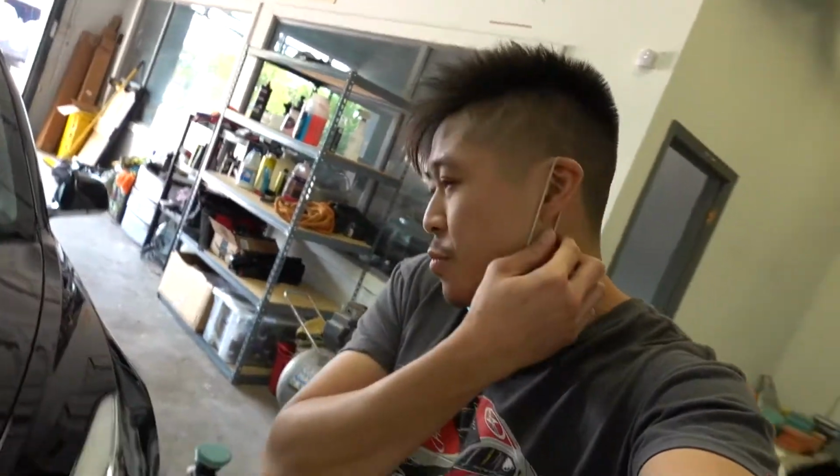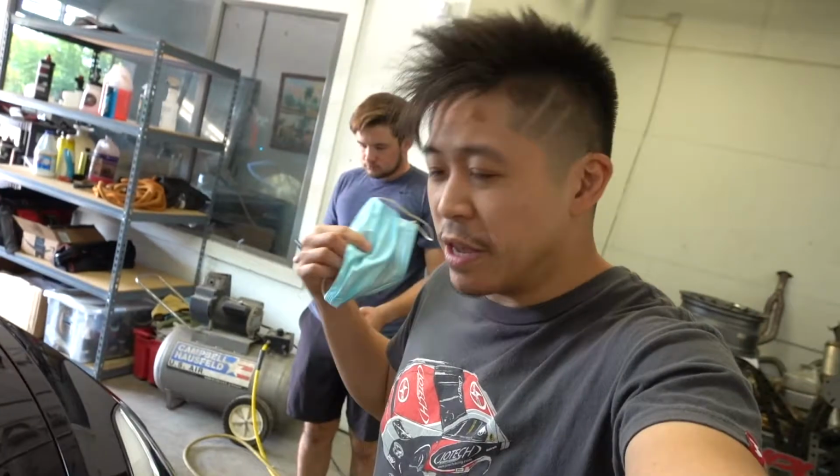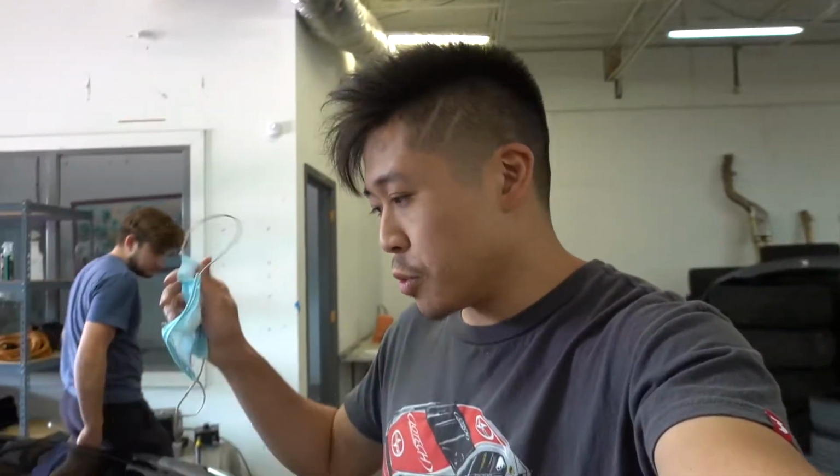So this is what I mean when we say that even brand new cars have scratches and swirl marks, because they all do. So what we're doing is a light polish. Basically, we're gonna remove most of the superficial, really light scratches and swirl marks on top of the paint, and that way we get more of a mirror-like finish afterwards.